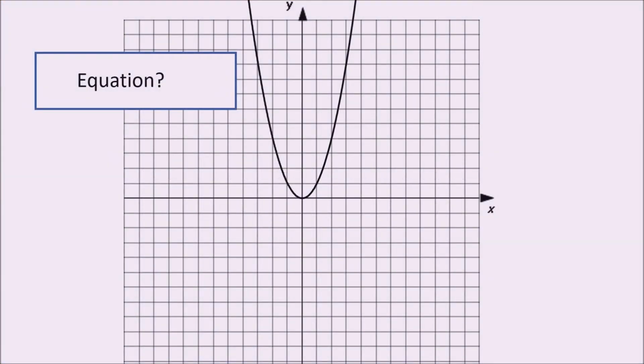Here's a familiar curve. I'm sure you know what its equation is. Happens to be a parabola. The equation is y equals x squared. Now, notice a couple of features about that curve. It's symmetric about the y-axis. In other words, if you chop it in half, the left half is a reflection of the right half in the y-axis. And the implication of that is you have an even function.